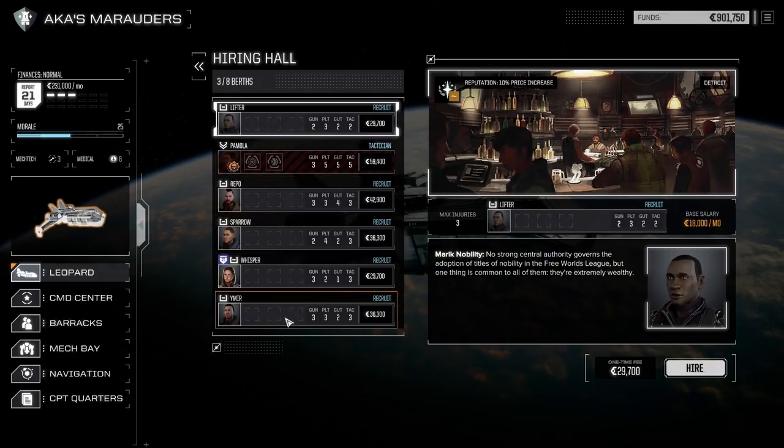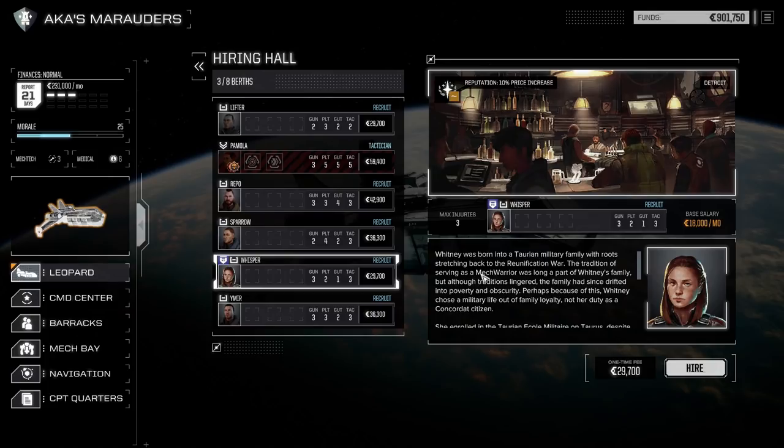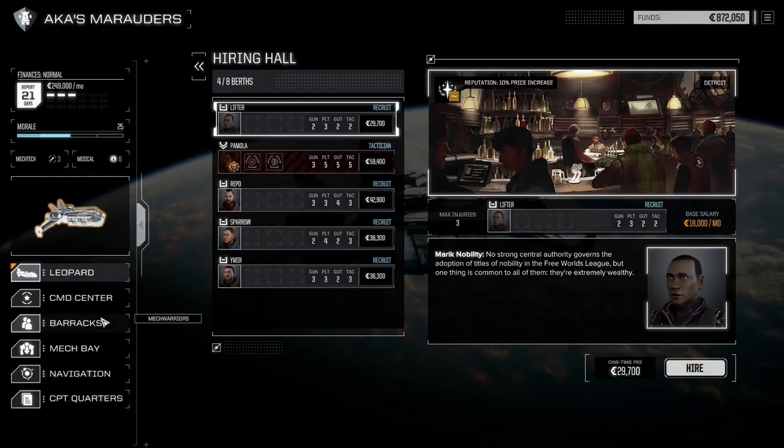If you notice in the last screen when we finished that mission, in the upper right corner there was the MRB stat, and it showed my progress in that. It's essentially just reputation. That's all it is. Whisper, why does Whisper have this little thing on? Is that the house that she represents? Kickstarter backer. Oh, she's a Kickstarter backer. That's kind of cool. She's a supporter of BattleTech. Awesome. Cool. Whitney was born in Turin family. Yeah, sure, we'll hire her. Base monthly salary, 18,000. Yep. New MechWarriors available. Awesome.